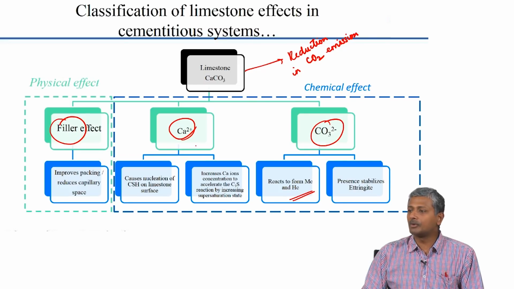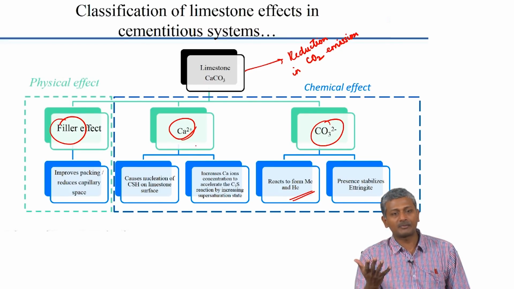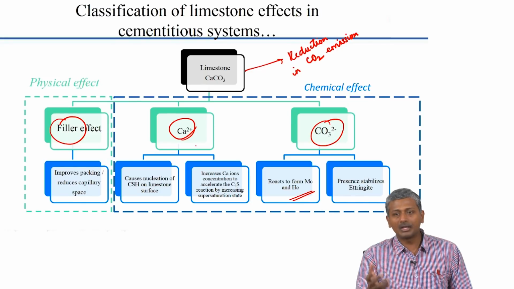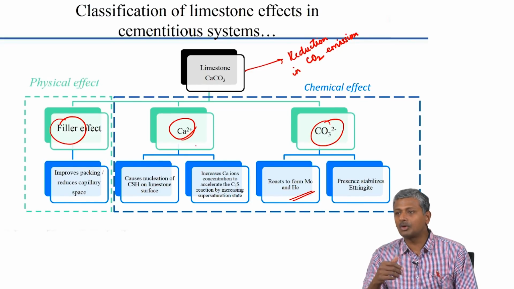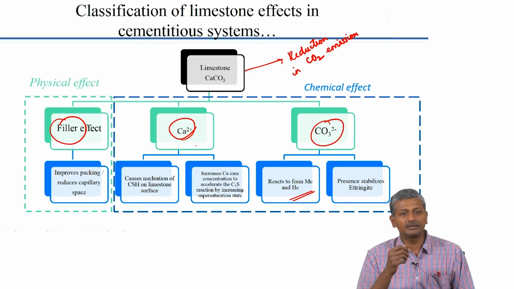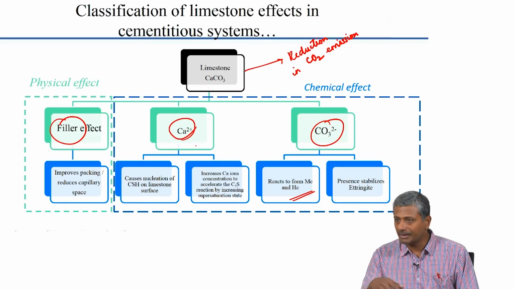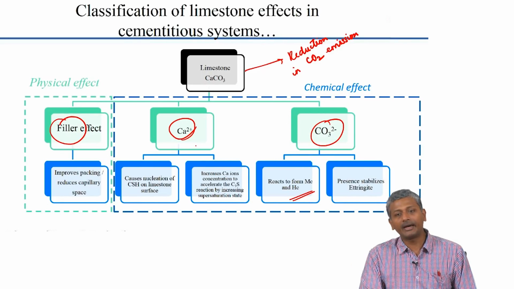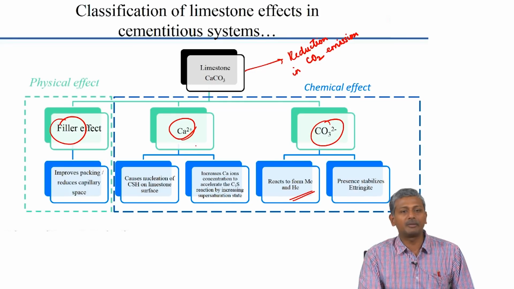Now, what about regular Portland cements? I said up to 5% limestone could be there. Would there be any possibility of reactivity to form monocarbonate or hemicarbonate in those cases? Where is the aluminate coming from there? The C3A? The C3A in cement can give aluminate which is reactive again. C3A can react to some extent with limestone and lead to the formation of monocarbonate and hemicarbonate phases also. There is a possibility that can happen.